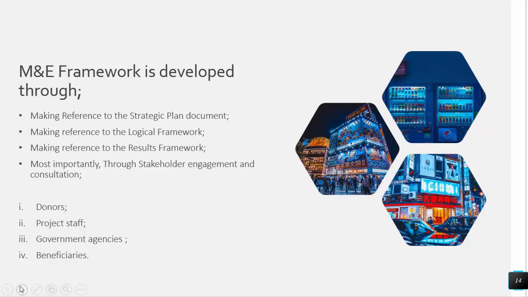So when coming up with an M&D framework, you have to involve key stakeholders. They need to be well consulted on, and I've talked about this before. Sometimes it can look expensive to gather people together to discuss these issues, but the long-term benefits far outweigh the cost. And if you are a manager of a project right now or a coordinator, try to look at the bigger picture.